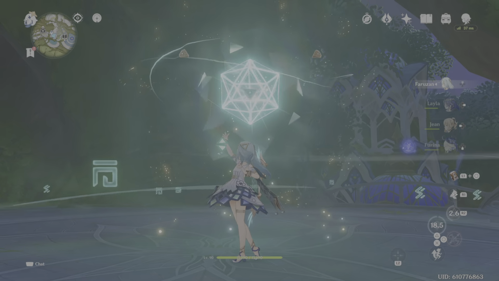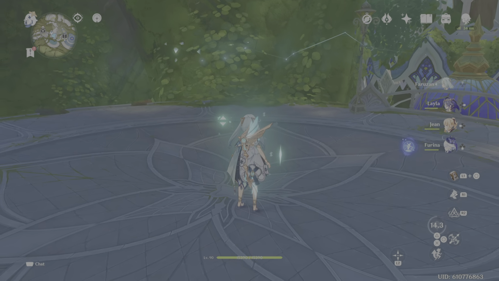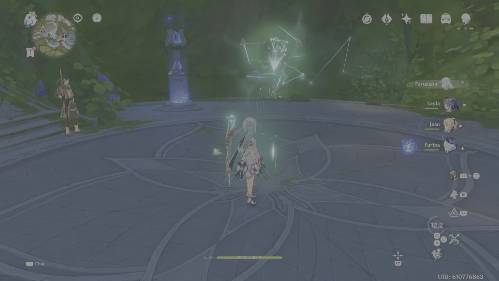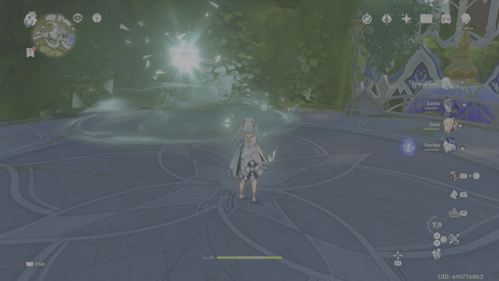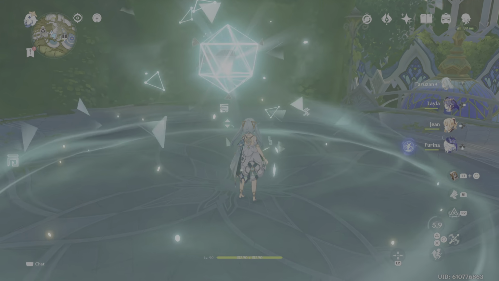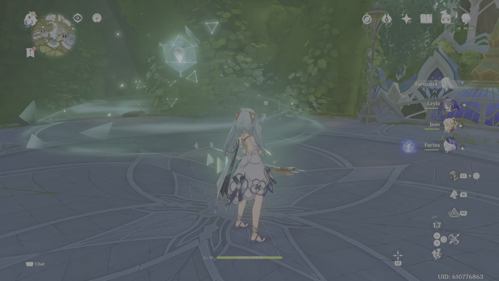Then you have her ultimate. Her ultimate here, I'll cast it real quick. She makes this little thing, this device, and it goes around in every AoE, or area it attacks. It does an AoE in a weird triangle shape. It debuffs enemies it hits, making them less resistant to Anemo damage.